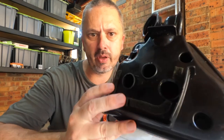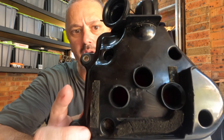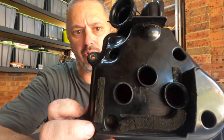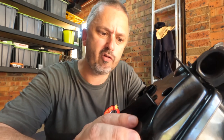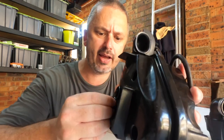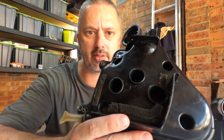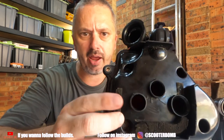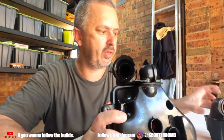On the back of it, you can see three holes. One, two, three. Those three holes are 21 millimeters. I got a little bit of plastic tube and flared the back ends of the plastic tube and then squeezed them into the airbox. Now, not only do I have inlet from up here from the little snorkel, I have air inlet from these three holes. That's a fair bit.